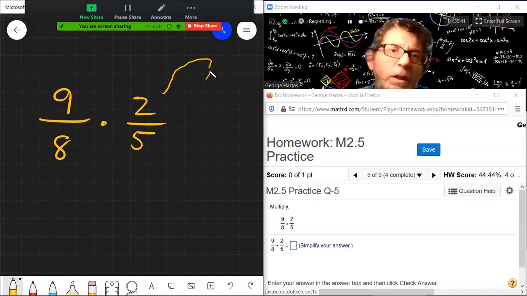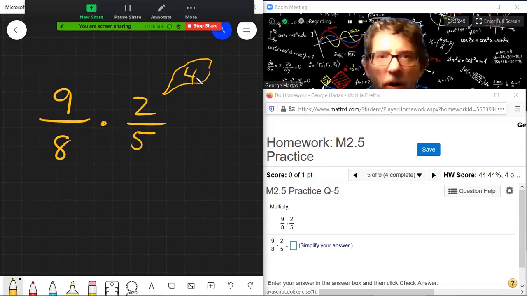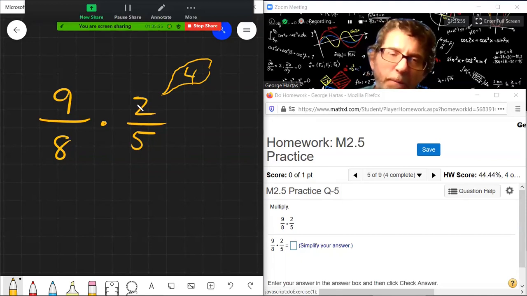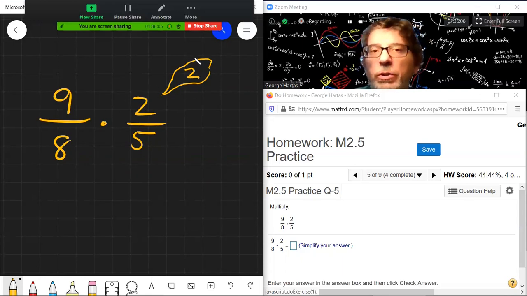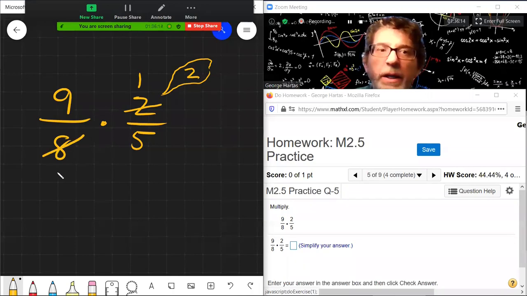What number are you thinking about that divides into 2 and 8? And tell me it's not 4, because 4 does not divide into 2. All right? The number you're thinking about has to divide into both 2 and 8. And that number is 2. The 2 that you're thinking about divides into this 2 one time. The 2 divides into 8 4 times. See, here's your 4 right here. Not in there, right here.